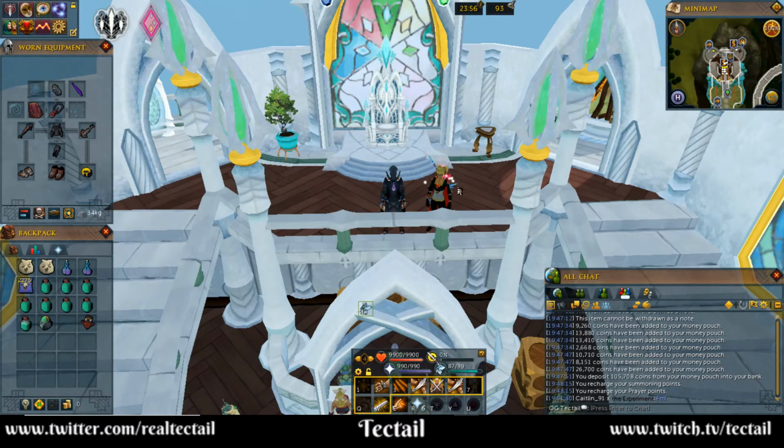Today we are going to be doing part 2 of our Nihil killing series, a money-making series. So first off, we are going to be killing smoke Nihils.